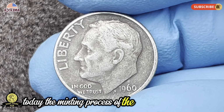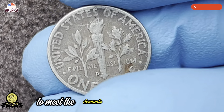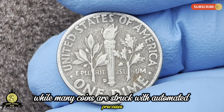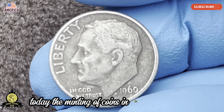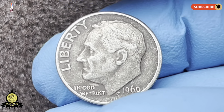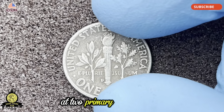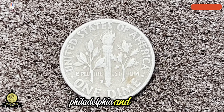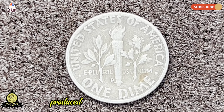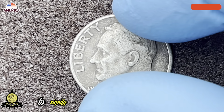The minting process of the 1960 dime took place during a time when the U.S. Mint was working hard to meet the demands of a growing economy. While many coins are struck with automated processes today, the minting of coins in the 1960s still involved a combination of handcrafting and machinery. Dimes like the 1960 version were produced in large quantities at two primary mint locations, Philadelphia and Denver. Philadelphia, being the headquarters of the U.S. Mint, produced coins without a mint mark, while Denver dimes were marked with a D to signify the location of their minting point.